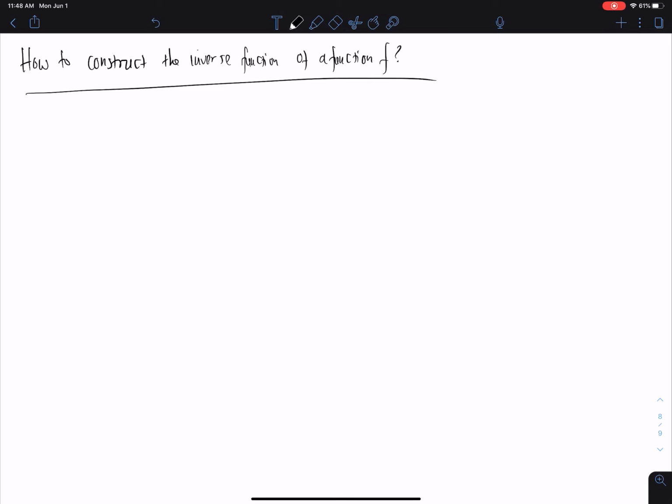All right. So next, I'm going to show you how we can find the inverse of a function. Regardless of what function it is, we should be able to find the inverse if that function is an invertible function. We will start with the one-to-one function, and later on we will see how we can do it if it is not a one-to-one function. The concept will all be the same.